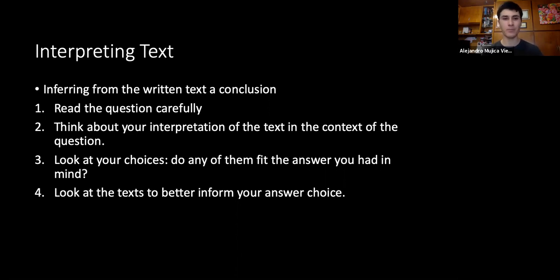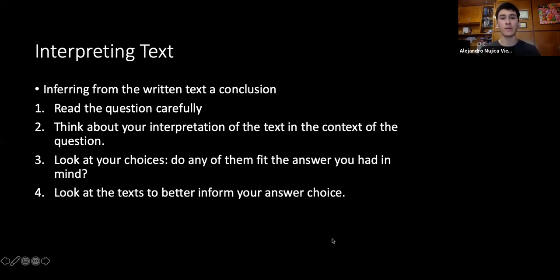Interpreting text. The key here is that you're inferring or concluding something from the written text. An interpreting text question is always asking about something that is written. It is always going to require you to find something in the text. So this question is a lot of the time paired up with the providing evidence question. You interpret the text and you provide the evidence. So just keep that in mind when you're taking the exam.